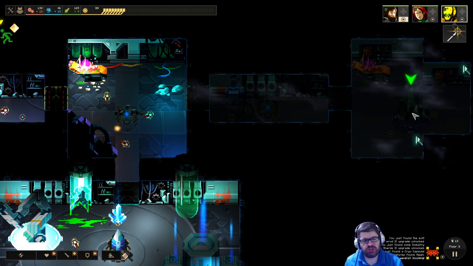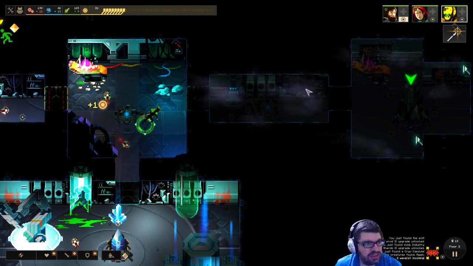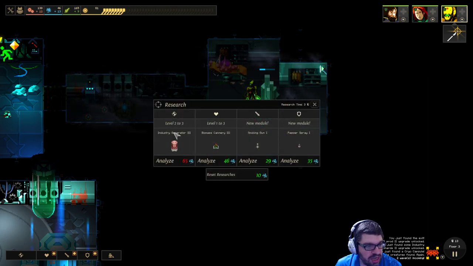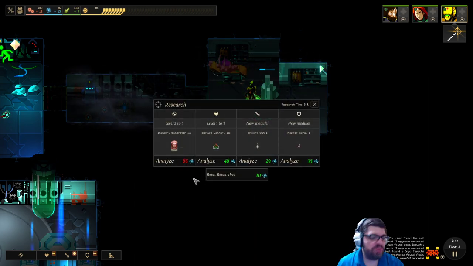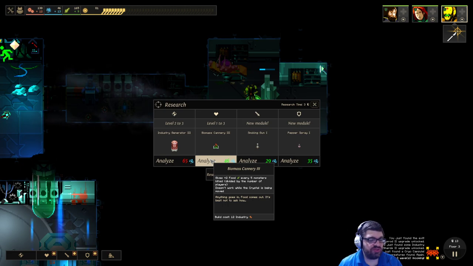Again, if you pick research and then find the last door, I think it just gets researched automatically. We've got 46 science. Might as well see what we can do with it. Industry generator 3 looks good, but we don't have the science for it. Biomass cannery. Oh. 2 food for every 5 monsters.